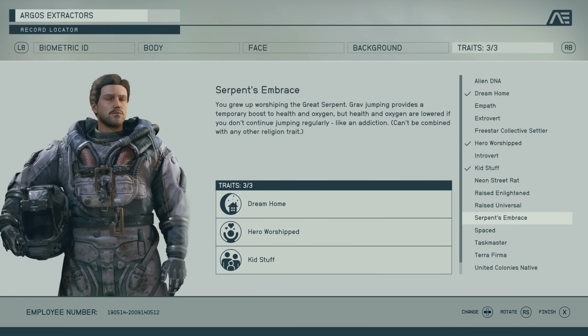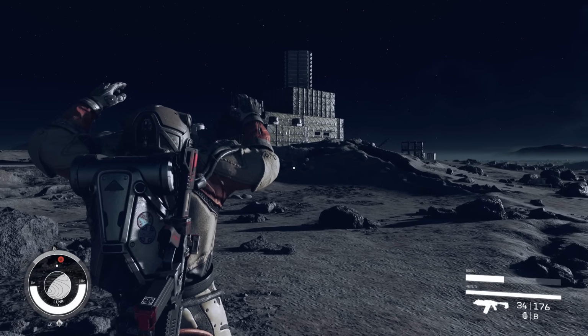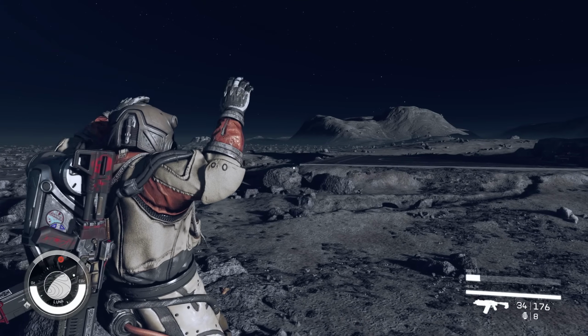Then we have Serpent's Embrace. Grav jumping provides a temporary boost to health and oxygen, but health and oxygen are lowered if you don't continue jumping regularly, like an addiction. This is just a gimmick trait, jumping around constantly. This might be cool if you want to use your jetpack all the time. If you want a jump pack, jump boost build, they have different jetpacks in this game.